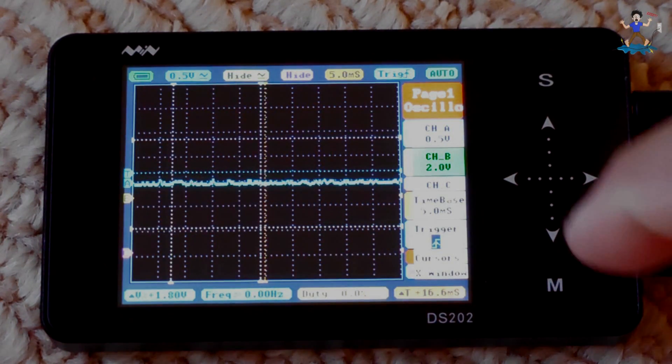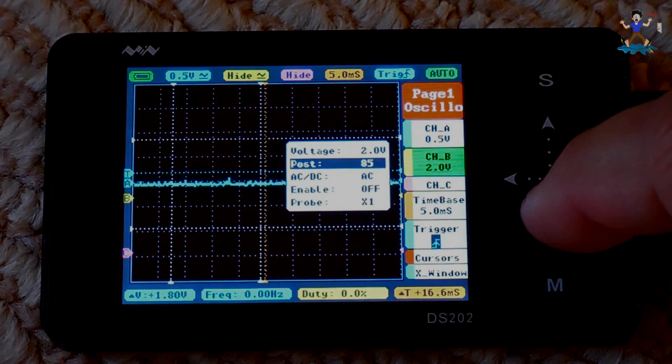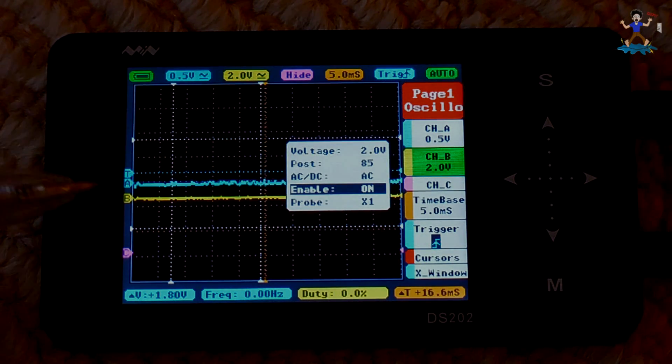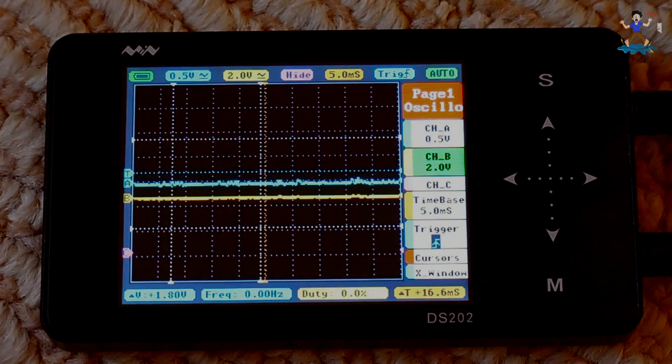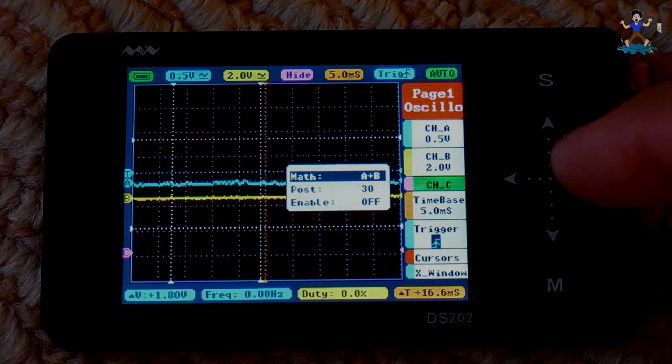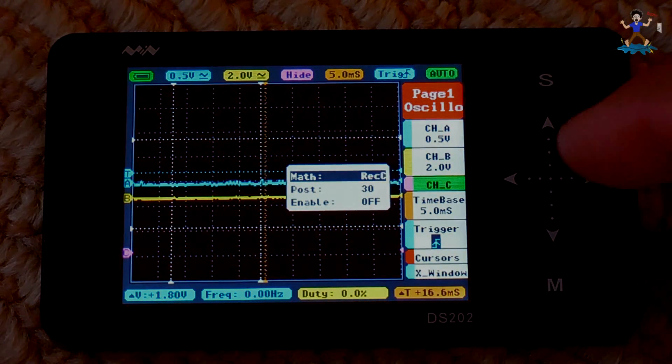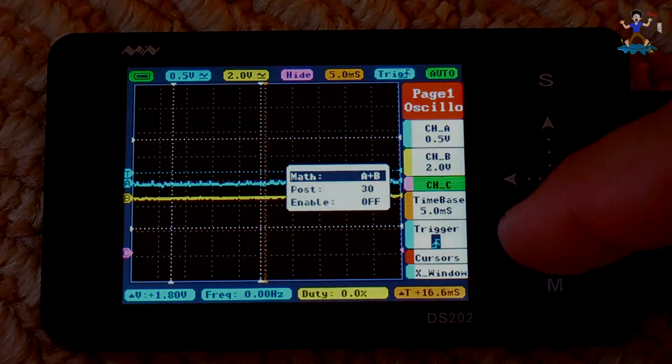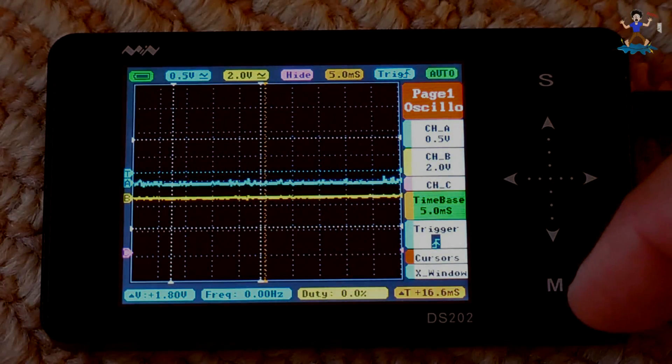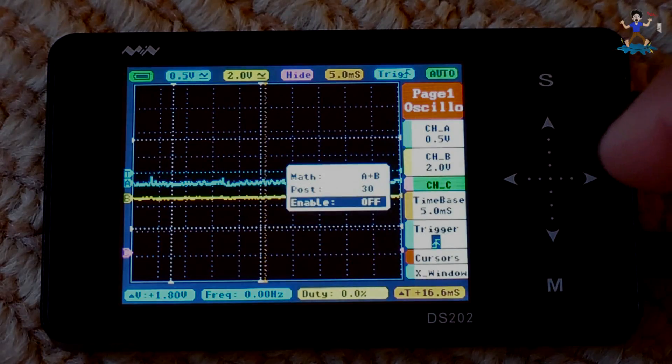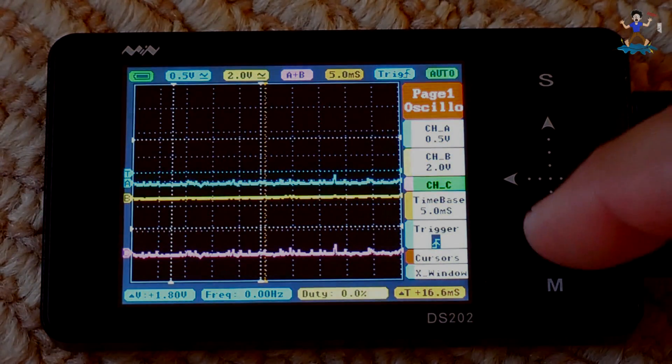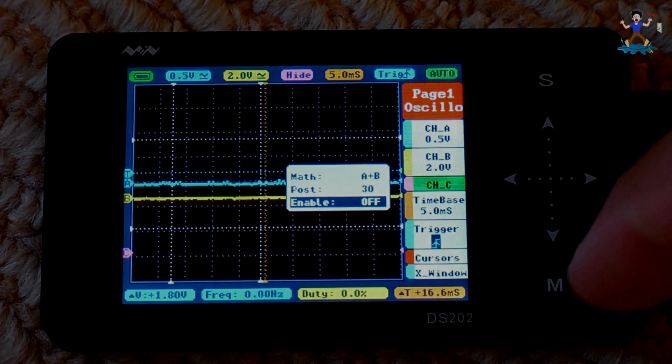Now you want to go to channel B. Two volts per division. And we're going to touch M. Same settings previously mentioned. You can turn it on by going to enable. And now you see the yellow line. And you can see the voltage show up. So you have a waveform here. That's one channel. And that's your other channel. Let's move down to channel C. Hit M. And it says math. A plus B. It could be A minus B. And there's a whole bunch of different settings right here. Let me just leave it on A plus B. And we're going to go down here to post where you want to set it up. You could change the position of it. Let's move it down to enable. So that's a combination. A plus B showing up down here. So we're going to take this now. Disable. And exit out.